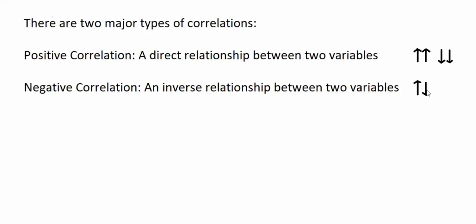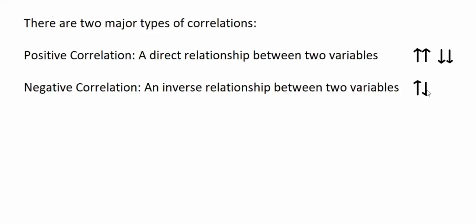Another example of a negative correlation is age and years until retirement. When age goes up, years left till retirement will typically go down. Because, for example, a 20-year-old typically has 45 years left until retirement, but a 30-year-old only has 35 years left. So yeah, when one variable goes up, the other tends to go down.